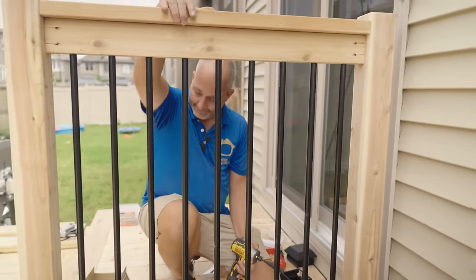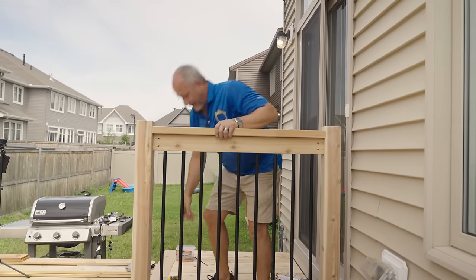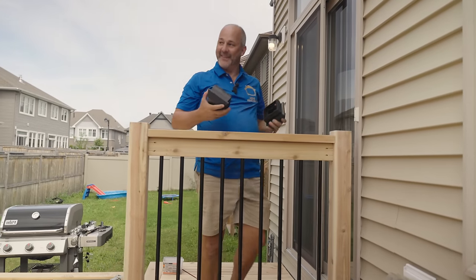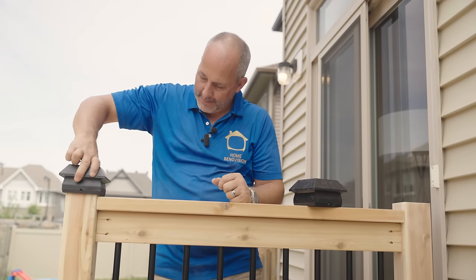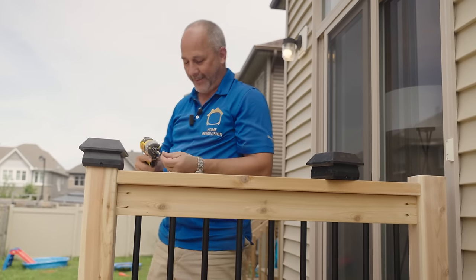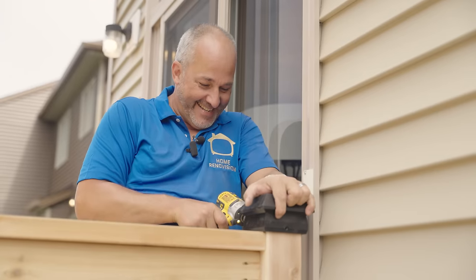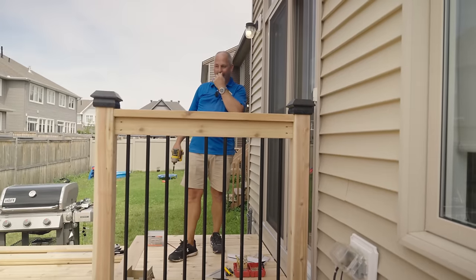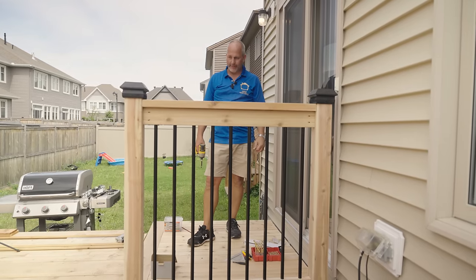Nice. Well, that's got to be just as good, if not better, than the last one. At least it's not ugly. We got the little tiny set screws here. Wow, that just made it, eh? Whew, if you're not handsome, be lucky. That looks a little sloppy with that big fat head on it. Maybe we'll have to switch it out to something not so obnoxious.